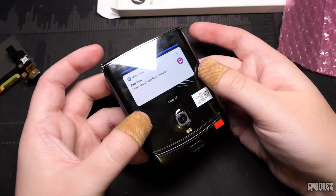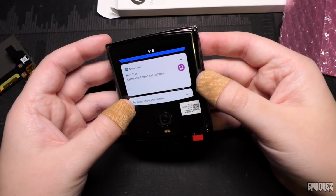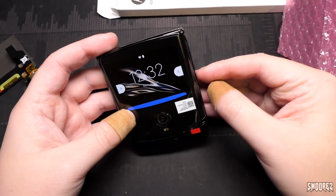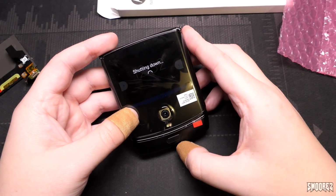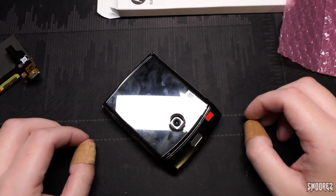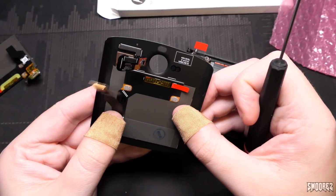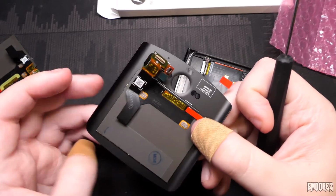So it should look a little something like that once I've placed the screen down. So that looks fairly good. Alright, cool. So if I now do this, I can power it off from the front screen. That's cool. Awesome. Alright, good. Whew. That may not have looked so bad, but holy moly. So it looks like the bend is right there.